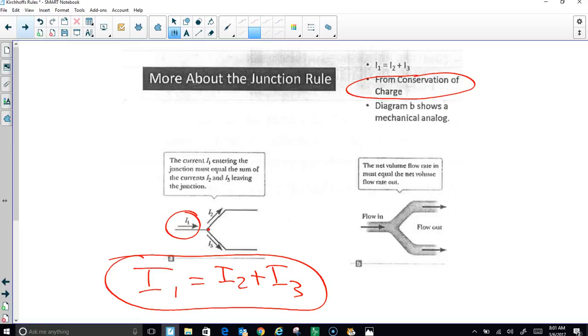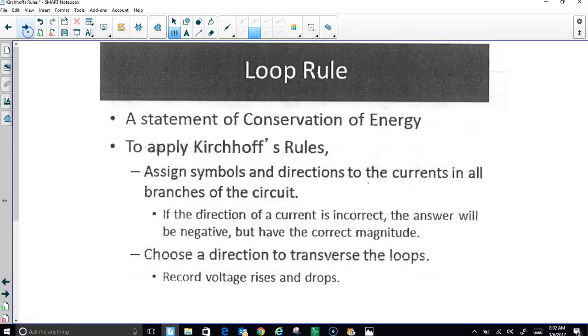This current is equal to the two, and, as we'll see in a minute, the weird part with this is we're going to actually have to guess at the direction of the current. And it won't matter if we're wrong, because in the end, if we get a negative current, that just means our guess was wrong, but we know the value will be correct. That's one of the funkier things about this. But I don't think this is overly difficult for us.